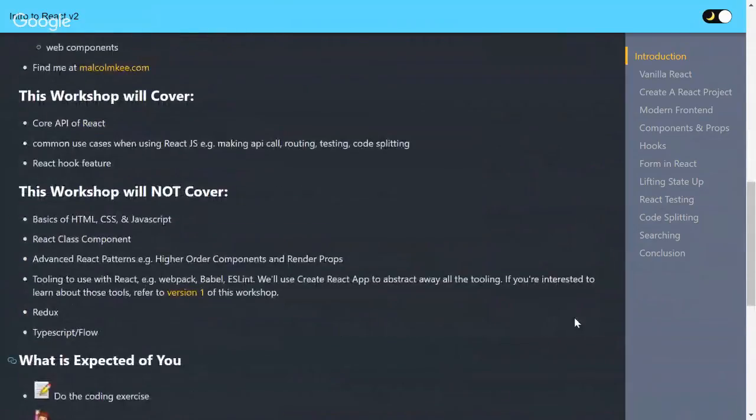Today for this workshop, we'll cover the core API of React, and then we'll go through some main use cases in a React app: how you make API calls, how you do testing, how you do code splitting. And last month React just released a new feature called Hooks, which I think is easier to explain and easier to understand.